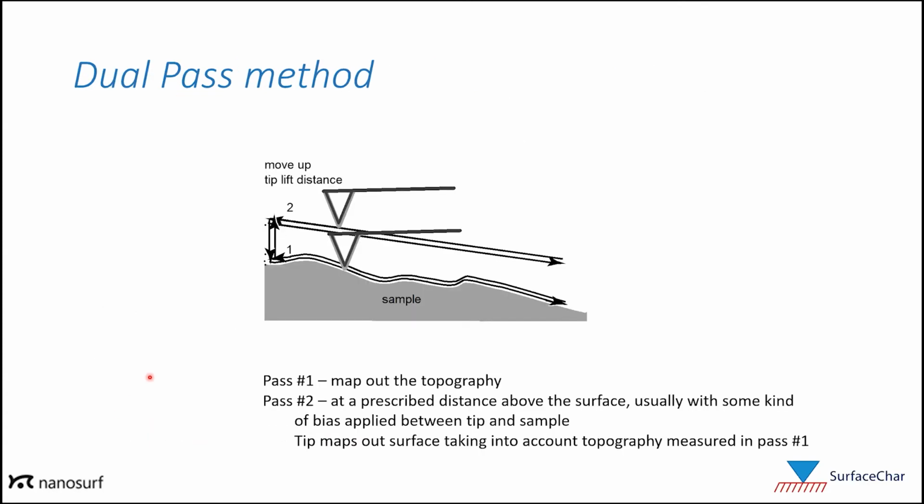Now, many of these electrical modes require the ability to image your sample in two passes. The first one is to collect the topography of your image, as shown here. Then you lift the probe up a few tens of nanometers at a distance described and optimized by the user. And now you're going to trace out the topography in this lift mode, while you apply a bias to the probe, an AC or a DC bias, depending on what mode you're trying to measure. So many of these electrical modes will rely on this dual pass method.